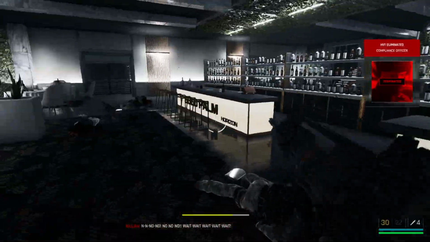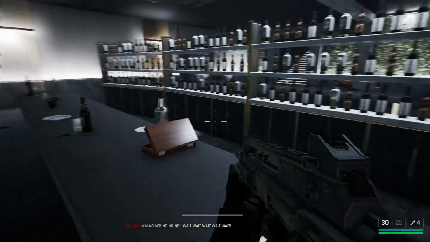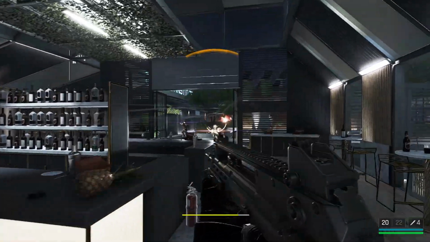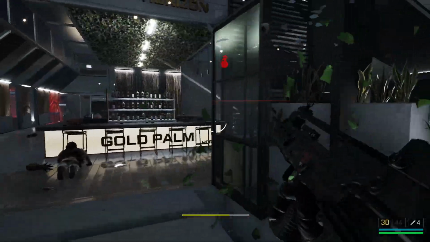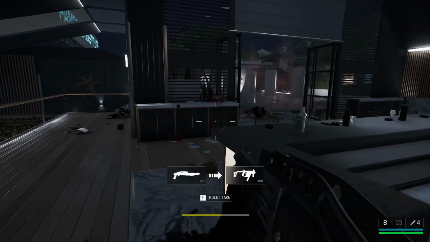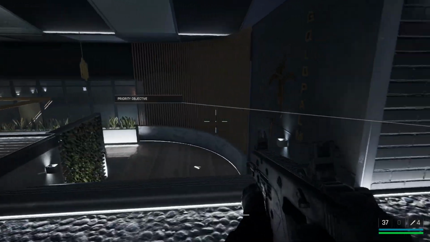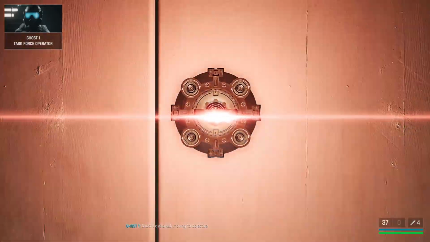All right, he's down. That's Killian, I think. I like the Vector a lot more, but it doesn't have enough ammunition. Boom, buddy. All right, give me that. Come on, please give me some ammunition. I'm gonna hold on to this. You're welcome, buddy.